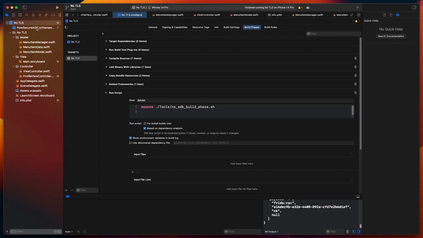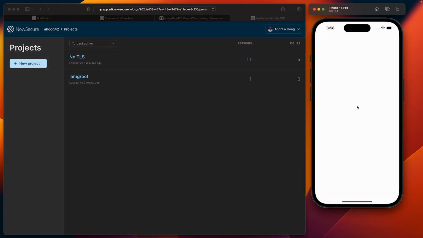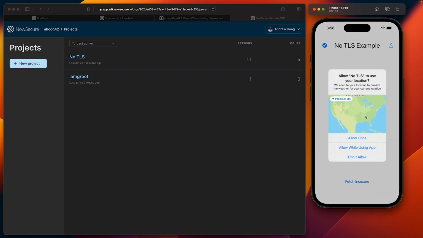So let me show you how that works. Out in Xcode, you would incorporate our framework, and then you would just pop into the build phase and configure a few things. We walk you through all of this in some developer-friendly guidance. Then you can go out and run your application, and that'll go ahead and fire up a simulator. So we'll give that a second here. Now, when the application launches, it'll automatically create a new session for your app out in our dashboard.